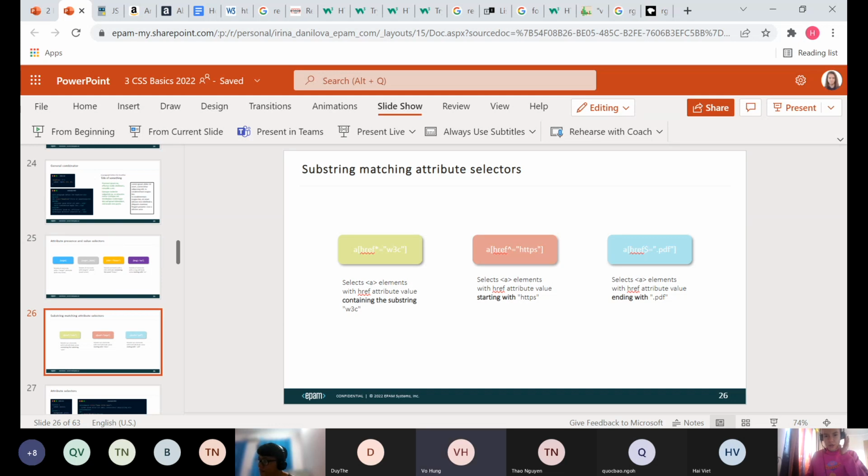So I will clarify the difference and give the information later. But what is the difference between the word and the substring? Okay. Any other questions?